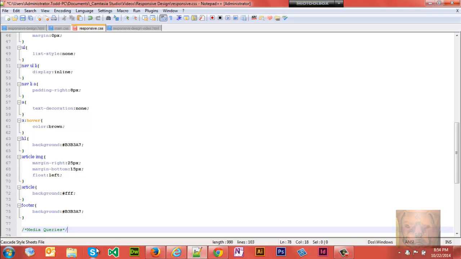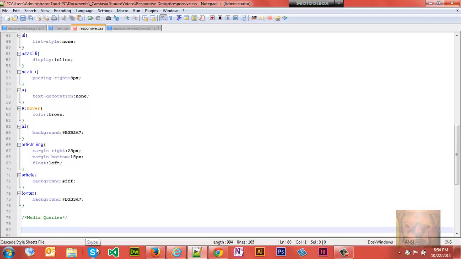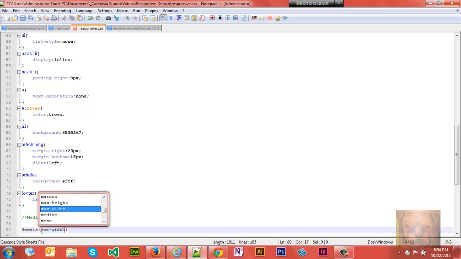And the first media query we're going to use is going to deal with the sidebar and the main and their float. So we're going to do at media and max width. You may wonder where I'm getting these max widths and stuff from.